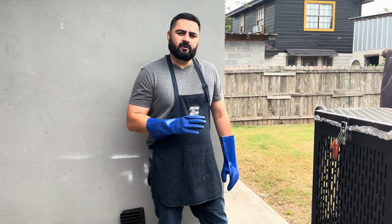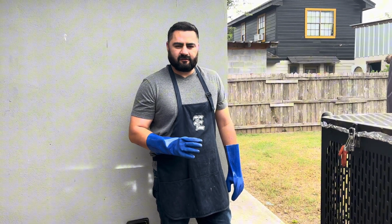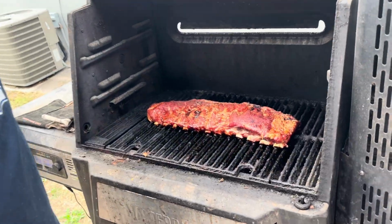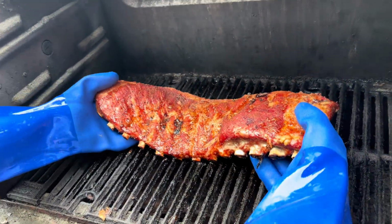Okay, so we've been smoking these St. Louis ribs for about 2 hours and 20 minutes. Come on so you can see what we're working with. I'm using the Masterbuilt one again. These are ready to be wrapped, so what we're gonna do is go wrap them.